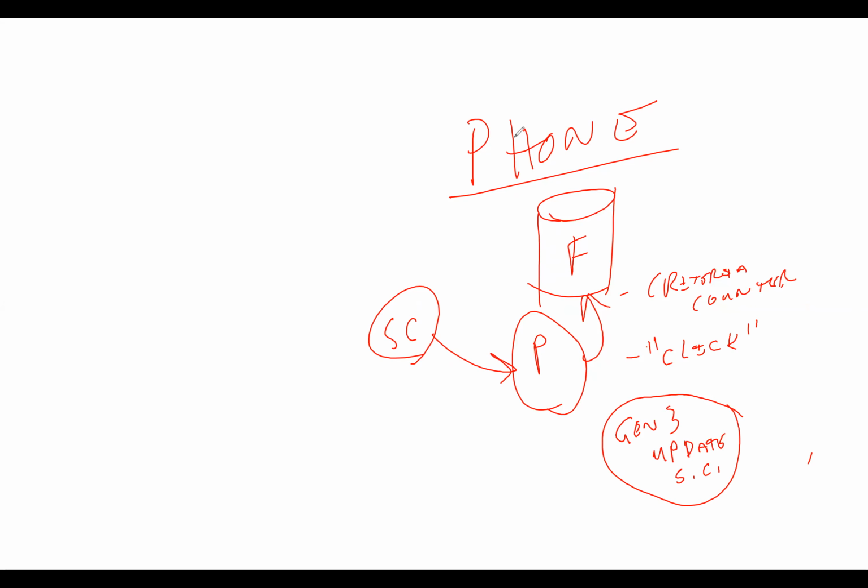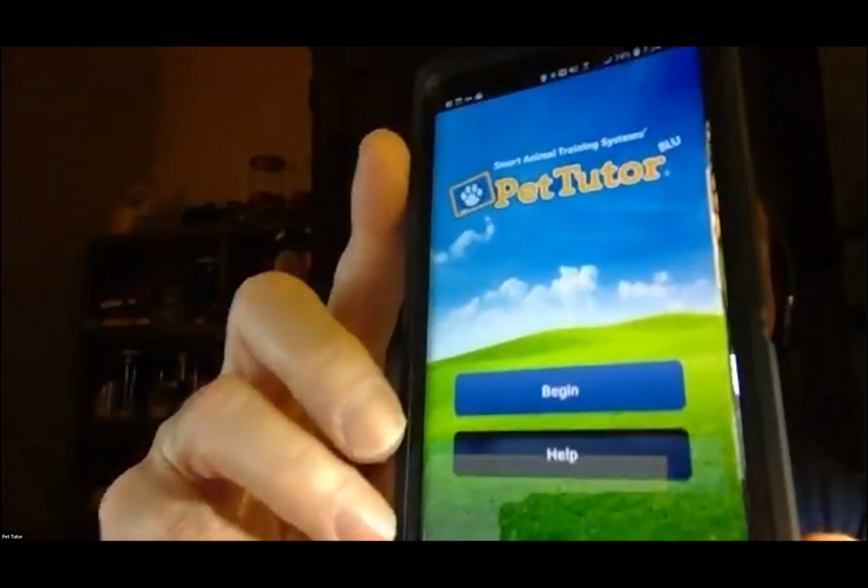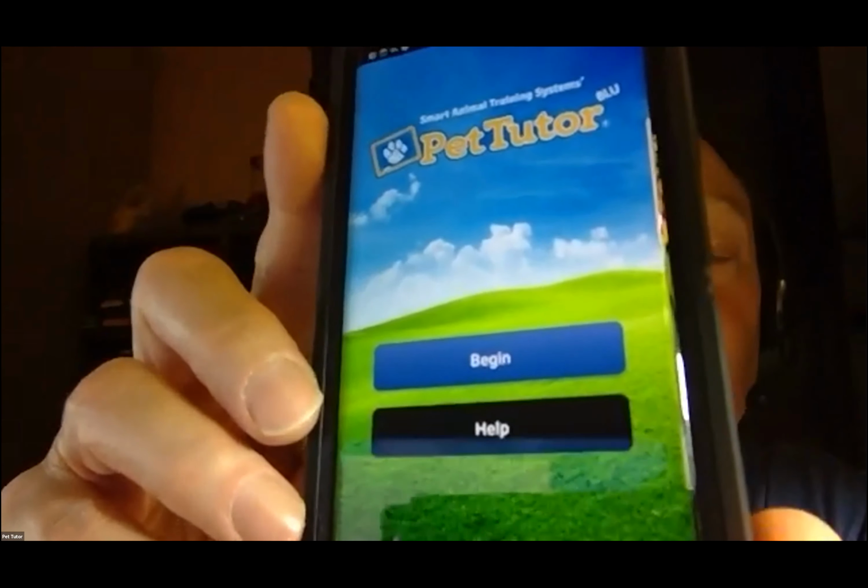Let's see if I can get this to work. I'm going to show you how to go about connecting a smart clicker. Let's see if I can stop sharing. Let's see, bring the video back. Okay. All right, I hope you can. Whoa, there we go. That's the screen, actually the new screen.